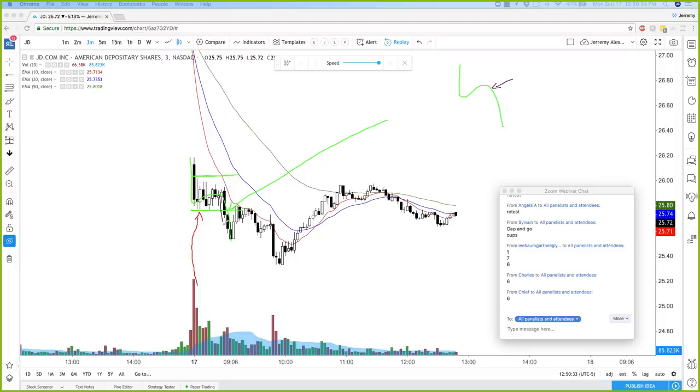You get another S-curve into the 10. This is a low of the day retest, LOD. Low of the day breakdown. Here's your retest right there. And look, it comes into the 10 EMA on a 3-minute chart. That's where you could have been shorting with a stop above the 20, somewhere up here. And then it rolled over. And you get another S-curve. Then it rolls over.